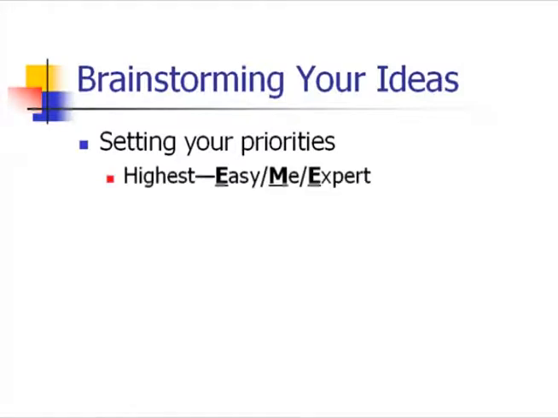Step 5 is Prioritize. Okay, now let's prioritize your ideas. Don't get worried, this is going to be so easy. You see, most fail at this point because they try to prioritize their ideas based on their own personal feelings. Essentially, they pick the ideas they like or want to do. Our process is going to make this so simple for you. Number 1 priorities would be easy, me, expert. Why? Because this means it's an easy idea, you'll be doing the work so it's under your control, and you're an expert in the subject. It can't get any better than that.